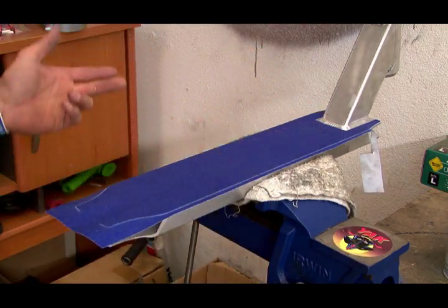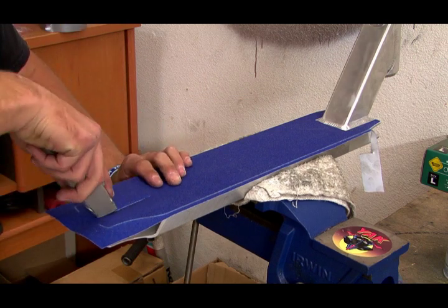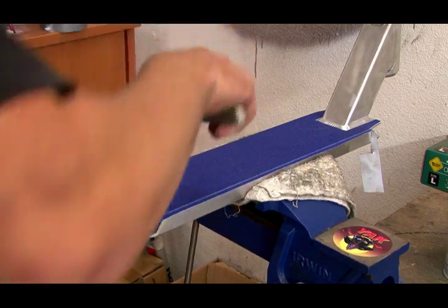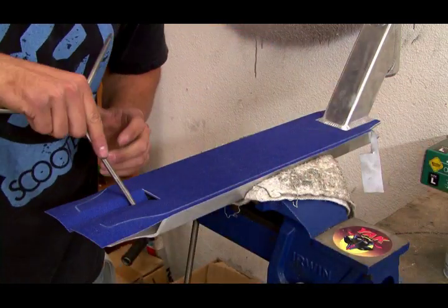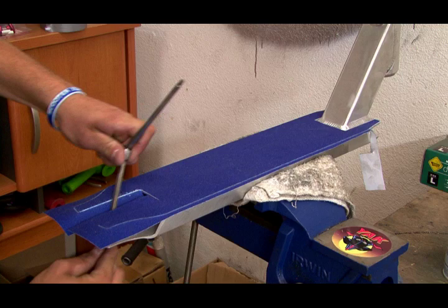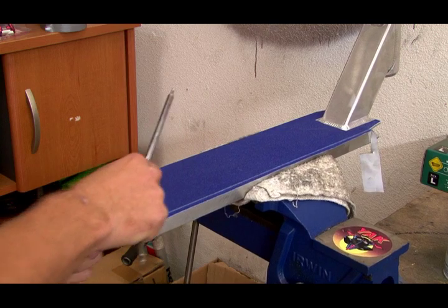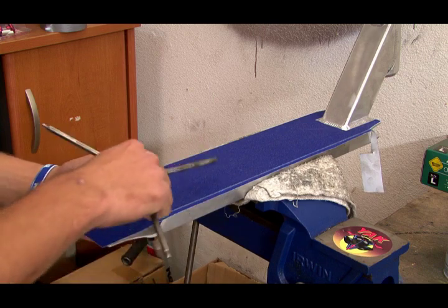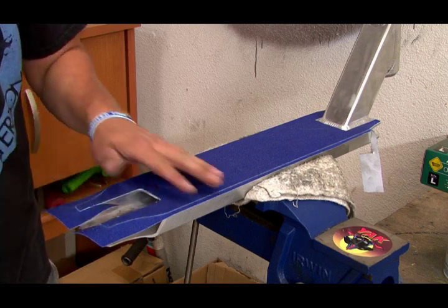So once you have that little outline going, I like to cut the brake area right here. Just feel it out where it starts. Blast it straight down. Up to the front. Go side to side. Grab your Allen wrench again. Now it's cool if the edge is sharp, grip tape just rips off right there. Makes it nice and easy.